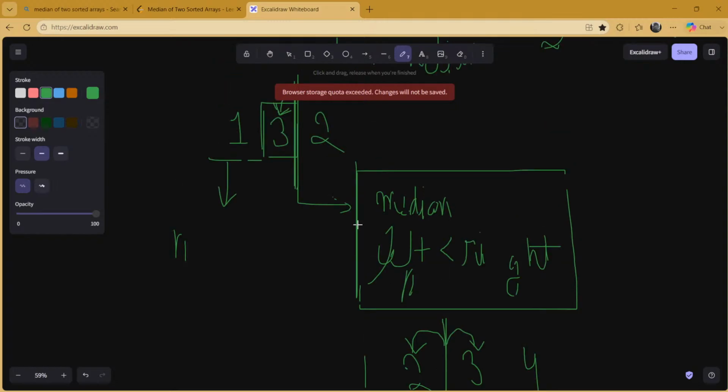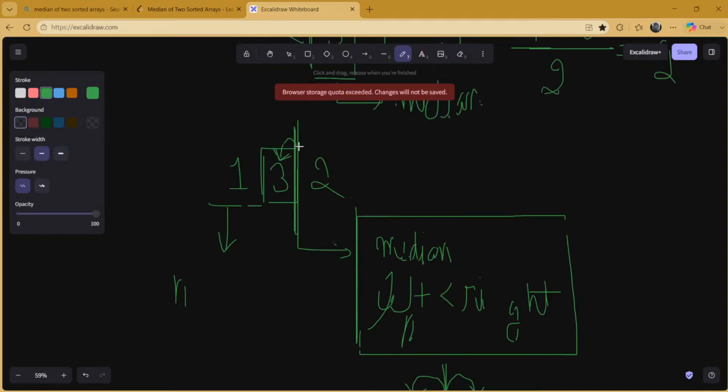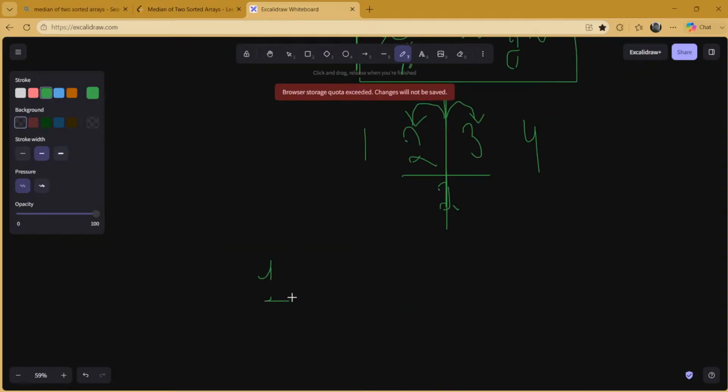So the second thing that we have to consider, right? How will I know that? If we see here that all the left elements should be smaller than all the right elements, will this condition be satisfied after this cut? No, because on the left side there is 3 which is greater than 2. So basically this 3 is not the median. So what we will do is first sort it. We sort it, we get this array, and then I will return, okay, this is basically the median.